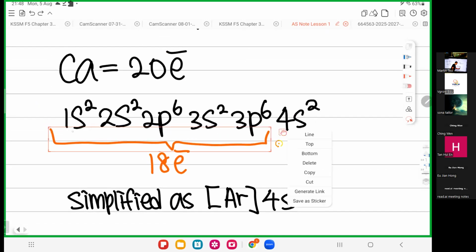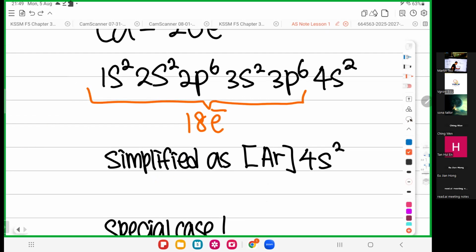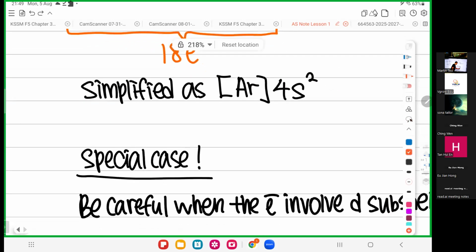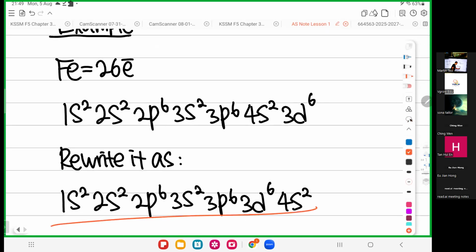You see, first floor, second floor, third floor, fourth floor. Beautiful one. So only the d orbital is the culprit. They will create problems for us. They make the arrangement not beautiful. So when you have a d orbital, you need to do one more baby step: after you wrote the electron arrangement, you need to do one more extra step, beautify. Beautify means move the 3d in front, move the 4s to the back. Just make it more beautiful.